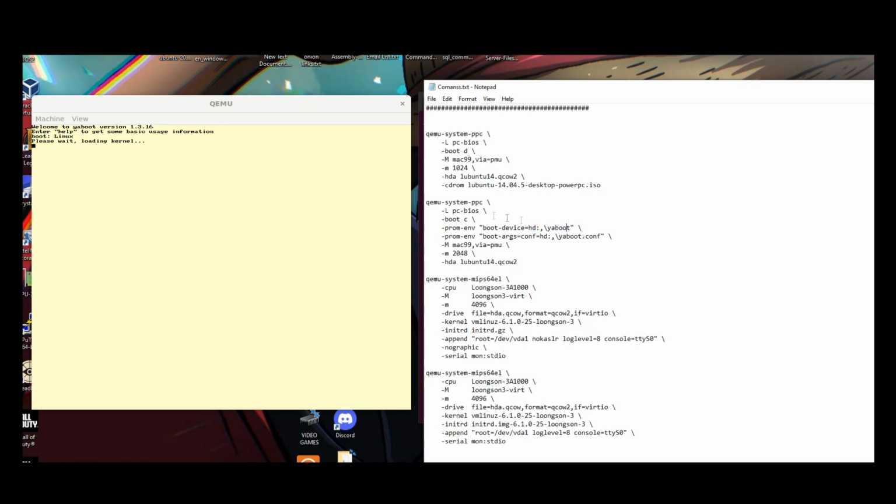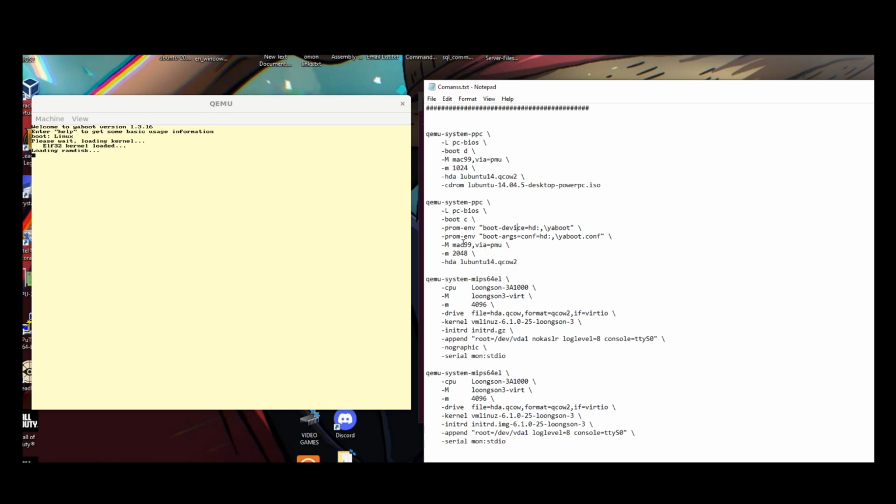Yaboot is the bootloader that's installed when you install Ubuntu, and you can use it on PowerPC devices and such. And then we're passing some other boot arguments to the variable here. Another thing to represent the hard drive, and then the actual file name of the Yaboot config. This is for, like I said, the bootloader to load the operating system.